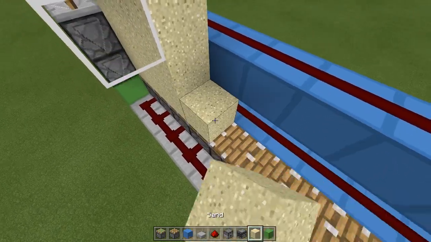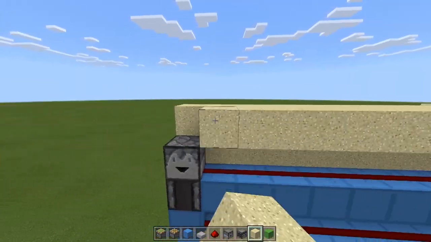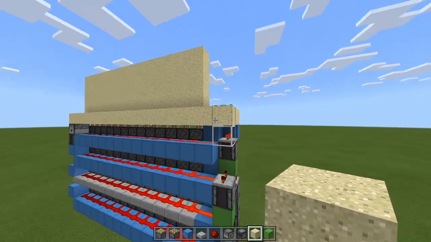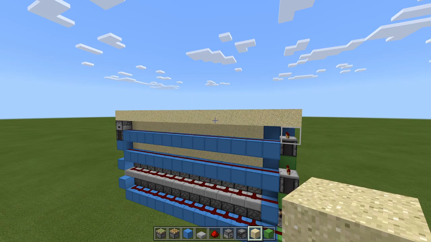And then we can place our sand. And that's it. So when I flick the lever, we should have the full extension. Beautiful. And then flick the lever again, and we have the full retraction. Fantastic.